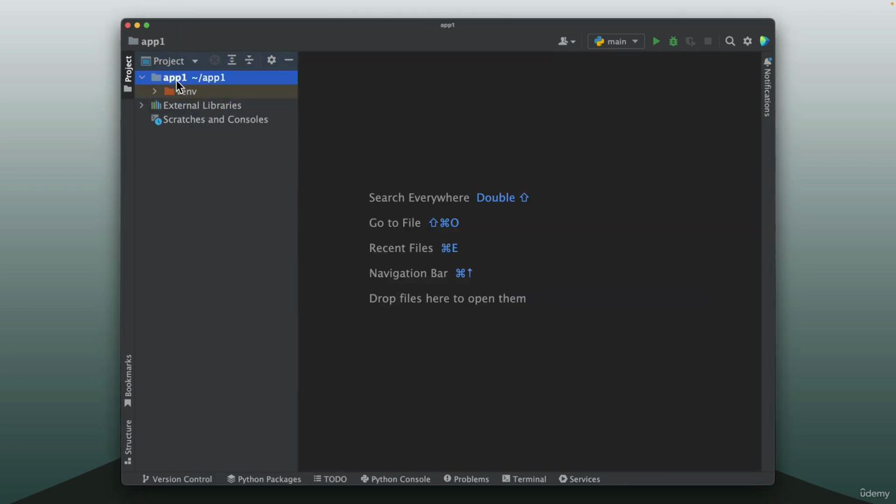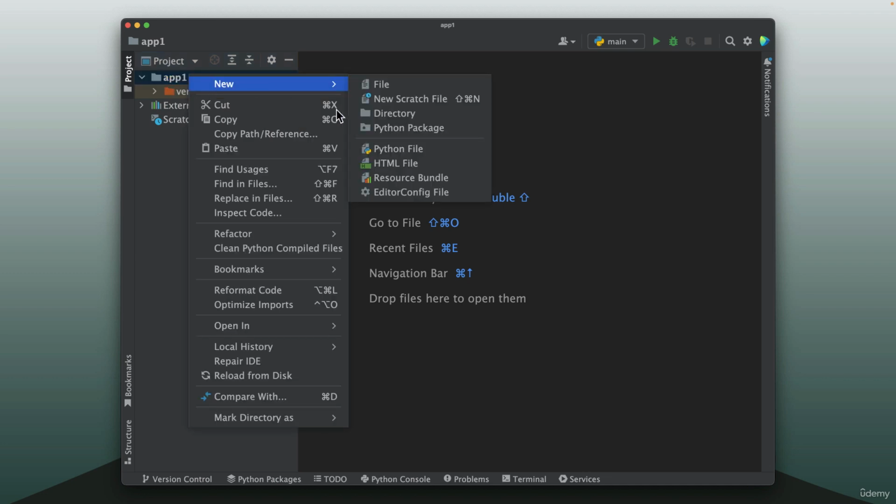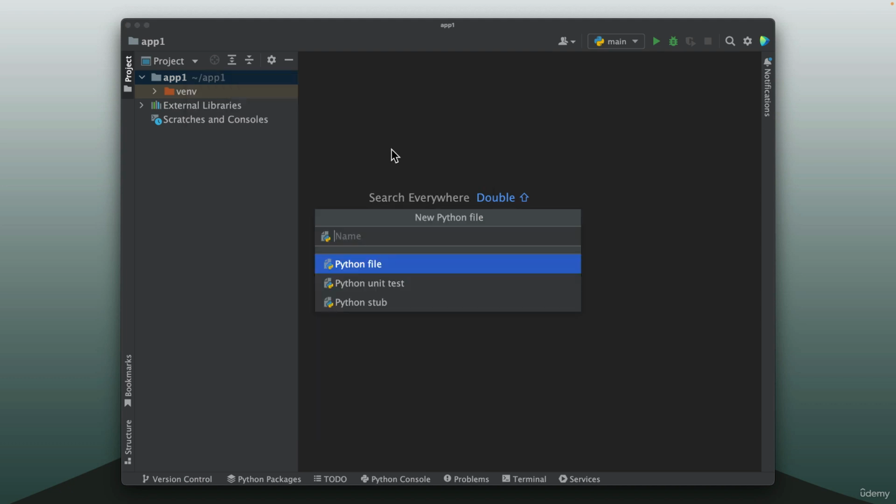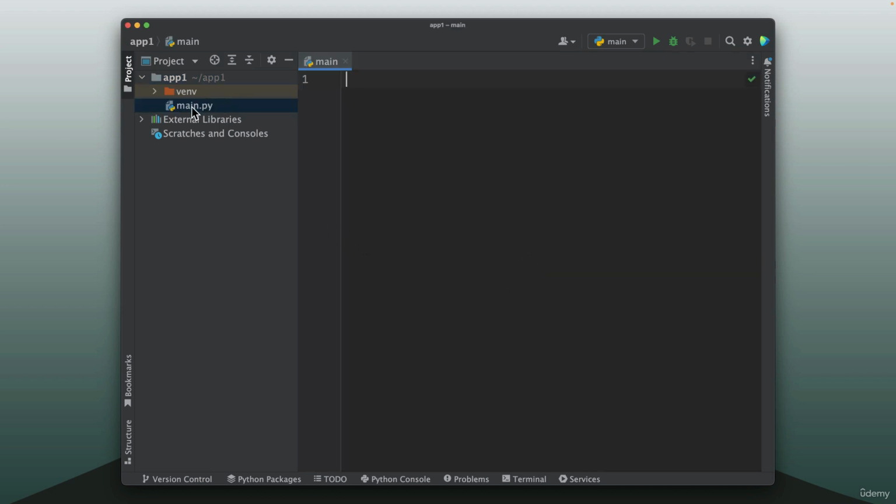and create a new file. So to create new Python files, you right click, go to new and go to Python file. Press that, give a name to your file. So main is a good name that many programmers use. So you can either specify .py, but even if you don't specify that, PyCharm will add a .py extension. So whatever you prefer, either way you will have a main.py file. In this file now we write the Python code.